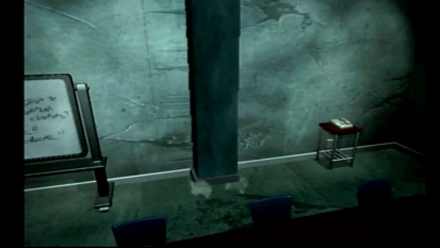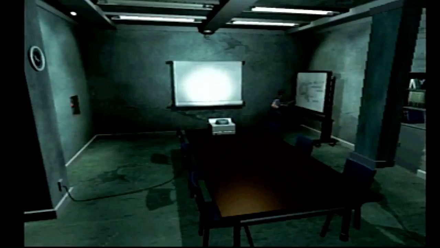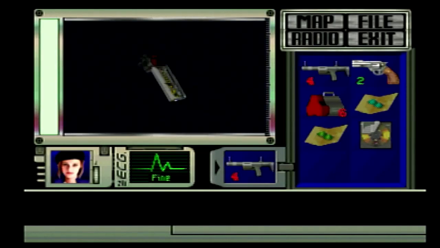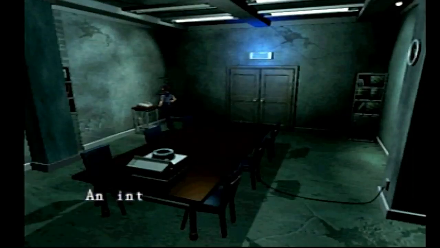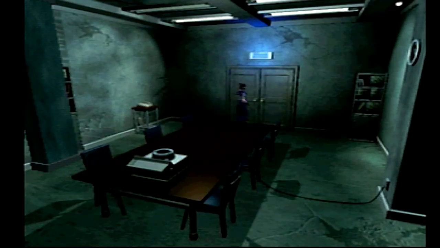There's a button. Will you press it? Yes, let's press the button. What is this anyway? I forget what this is. Oh, yes. Use the lab key. Yes, we'll take the lab key. Or is there something? Intercom does not seem to be operating. Okay, it's an intercom. So we're done with that room.